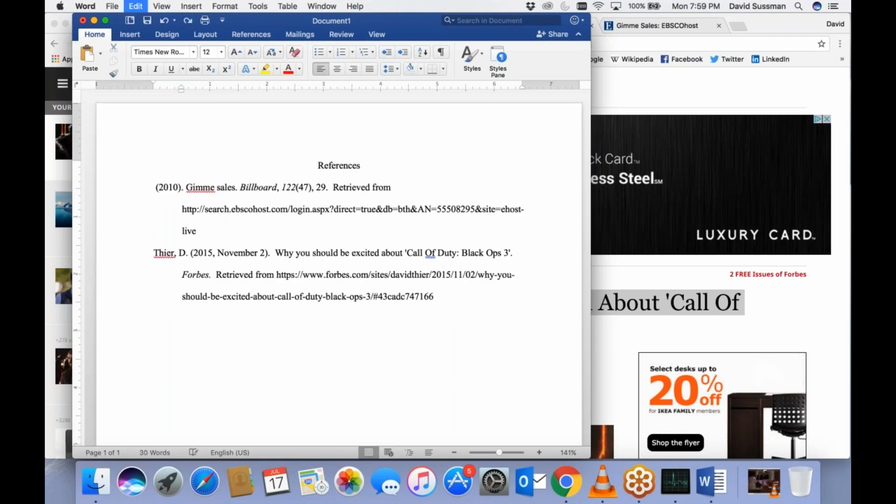But let me get this back to the way it's supposed to look. All right? So if you can follow these steps, it's pretty simple. As a matter of fact, I think even online sources are just as easy as using the citation generator because there's nothing to fix because you're building it on your own. Right? Author's last name, first initial, date, name of the article, name of the publication or website, or retrieve from line. That's it. Easy peasy.